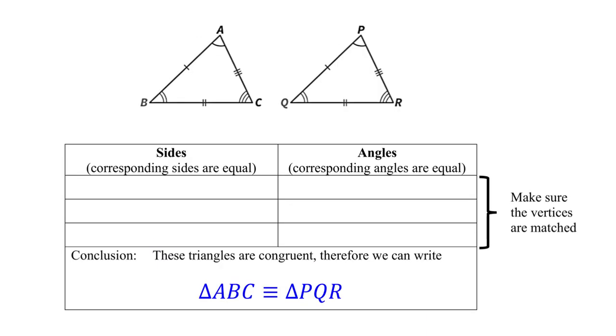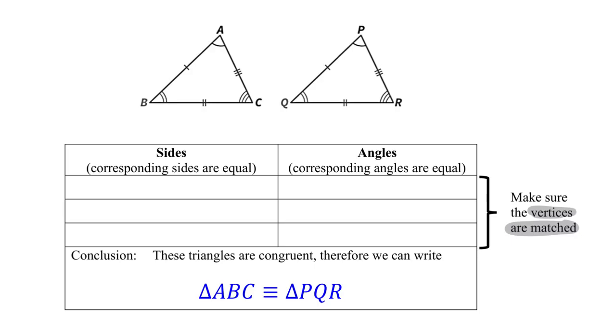Alright. So now let's take a look at this example where we have two triangles where we are given that the corresponding sides are equal and the corresponding angles are equal. How do I put that in mathematical statements? Well, in the world of these congruent figures, there's one more thing I wish to highlight, which would be that the vertices or the points should be matched when we write the mathematical statements. Now, what do I mean by that?